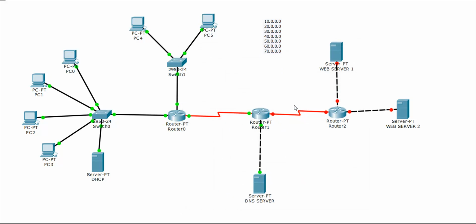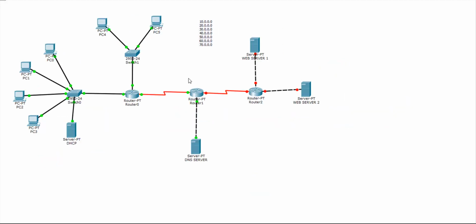Now, this is the 50 network. Here we do not have any host, but router to router, only 2 IP addresses we are going to use here. So, this is going to be our 50 network. So, 50.1, 50.2 and you have to be very careful in fixing the clock rate. Now, I want to know the name of the interface. I am just going to keep my mouse pointer here, serial 2 by 0 clock rate. So, 2 by 0 with the clock rate and the other side it is also serial 2 by 0.